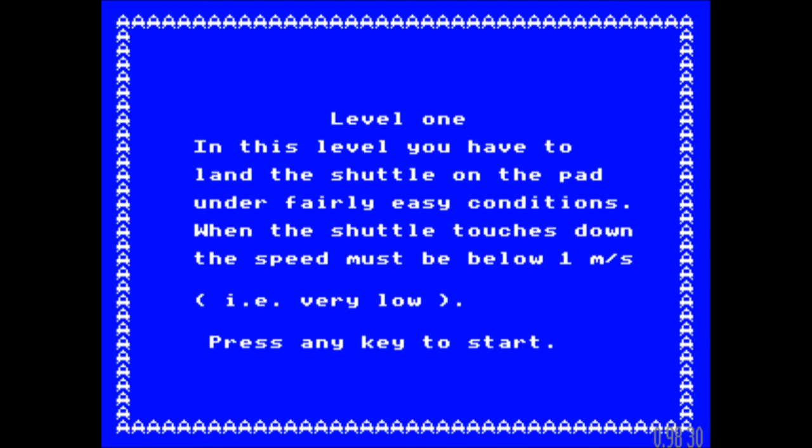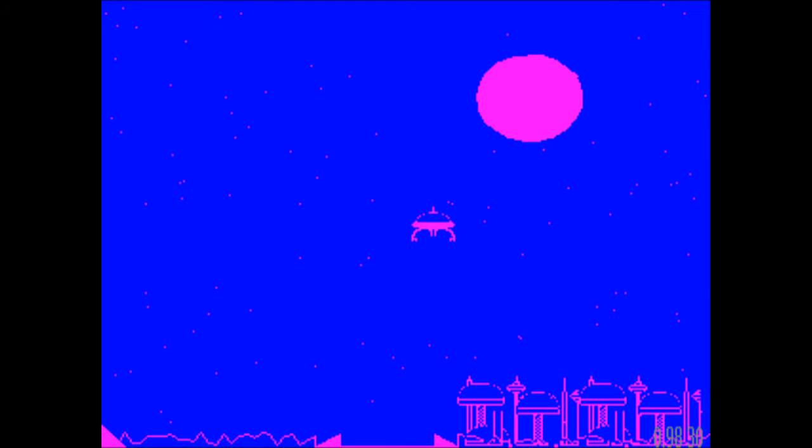There we go, nice little bit of jingly music there. This is our very first level, so it's very basic gameplay. There's our lunar or galactic commander up at the top. In common with Santa's sleigh, we've got the old white noise effect here for the jet. As you can see, I can control my left and right, and if I use the return key, I can slow the descent by applying a vertical jet thruster. We have to very gently lower the lunar commander down and just touch gently. There we are.